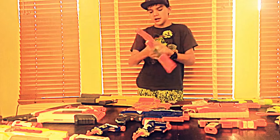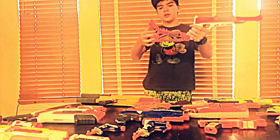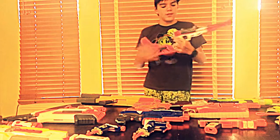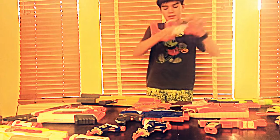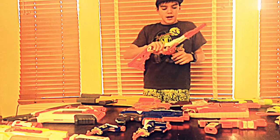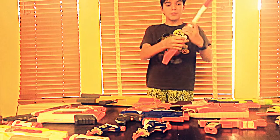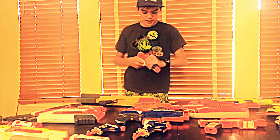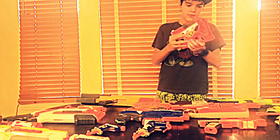This is a one-shot gun. It actually holds 1, 2, 3, 4, 5, 6, 7. You take one out, you go, and then like that. It's actually very nice. You can pull this off, fit it into a long pistol, and take this off. And then you can actually store it. Watch here, I'll put it all together for you.